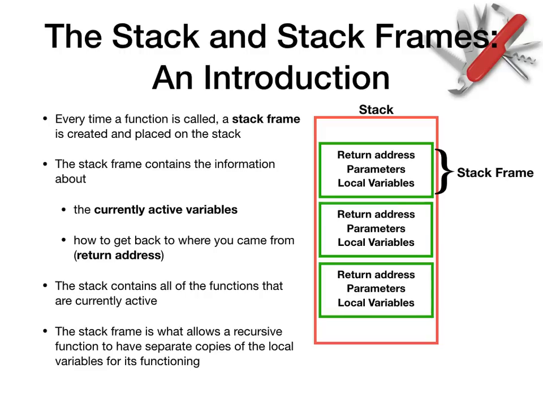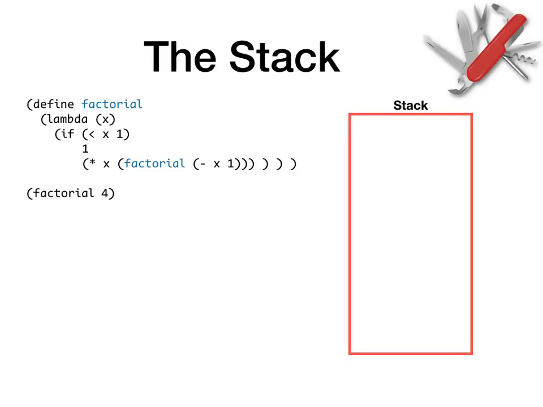Okay? And so whenever you do recursive function calls, this is how the names of the variables don't get confused. Because each instance of your function is actually in its own stack frame. So it has its own copy of local variables and its own destination of where it's going to return to. So here's an example. Here's our factorial function. When we start out, the stack probably has things, but we can think of the stack as empty. So we defined factorial as this function up here, and then we call it.